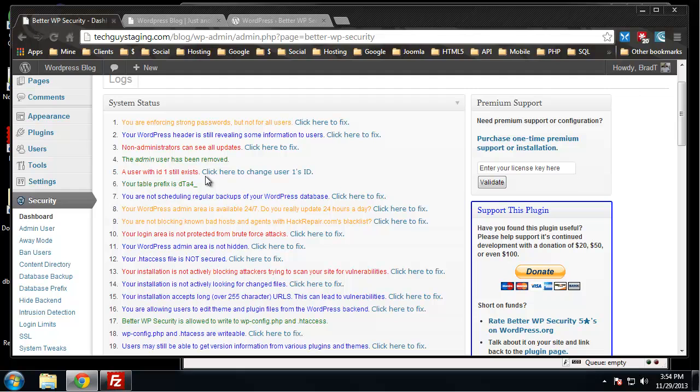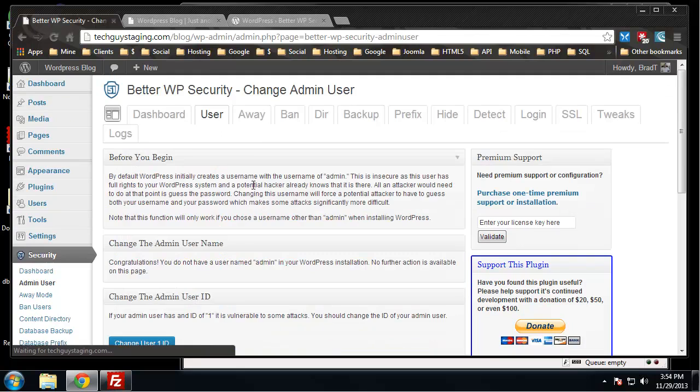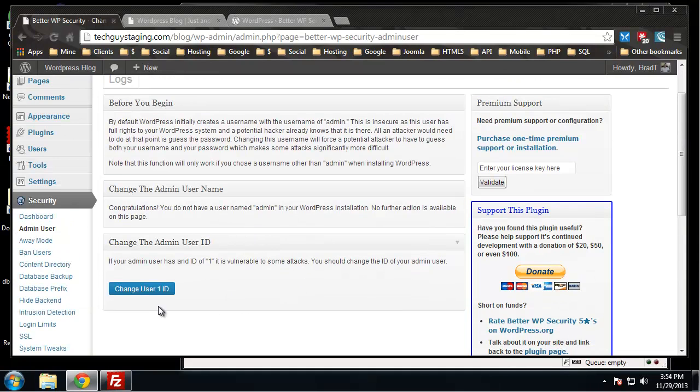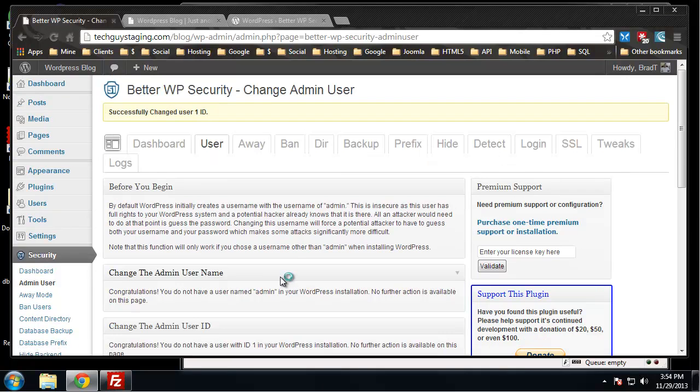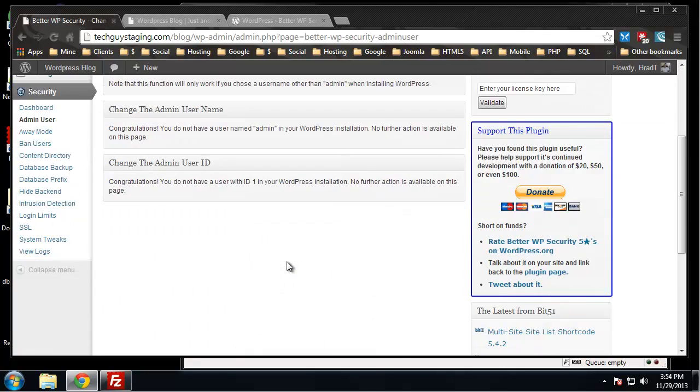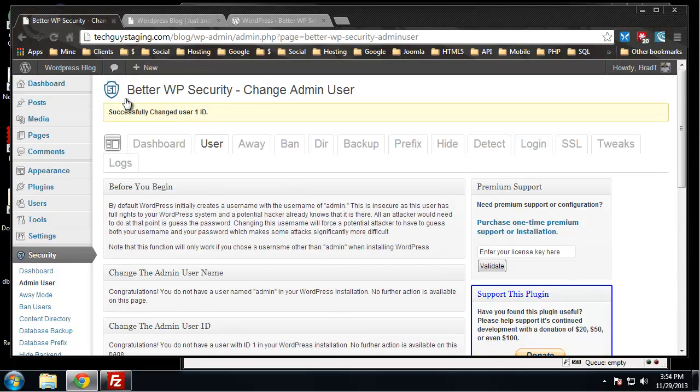If you look in our database, our user Brad T has an ID of 1, and that can help hackers manipulate your site in certain ways. So we can click the change user 1 ID, and what that's going to do is give us an ID of 2. I'm not going to go into the database and show you, but it just changes the ID from 1 to 2.